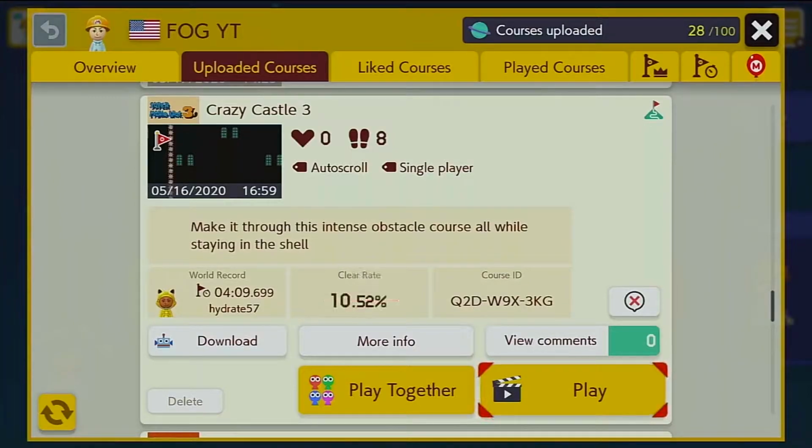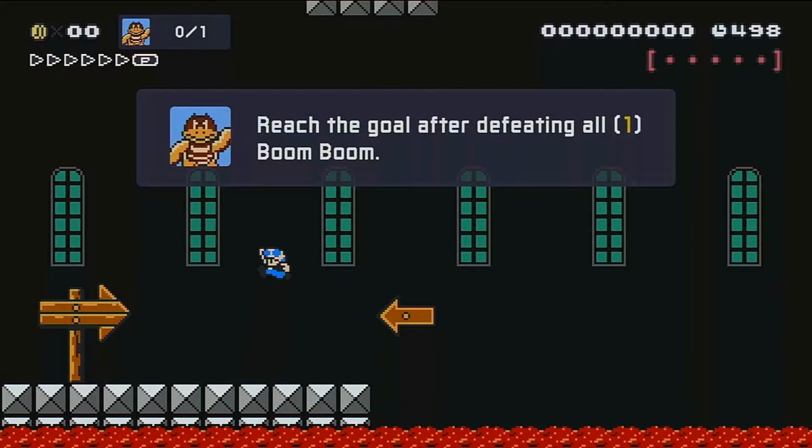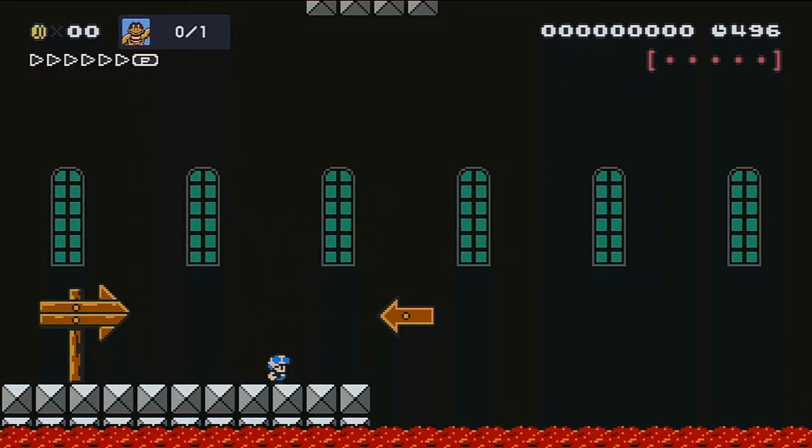Alright guys, this is Crazy Castle 3, a level by fans of games. Now, this is the third iteration of the Crazy Castle series. That's probably pretty obvious. Anyway, the theme of this one is the whole idea of the lava rising and using the dry bone shell.